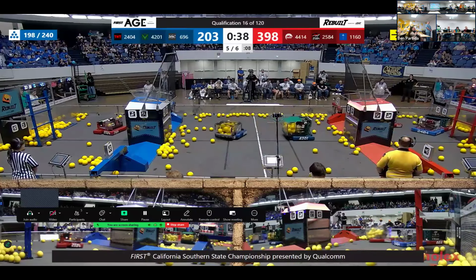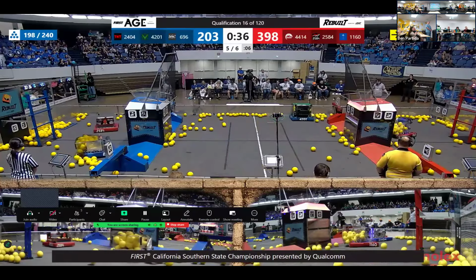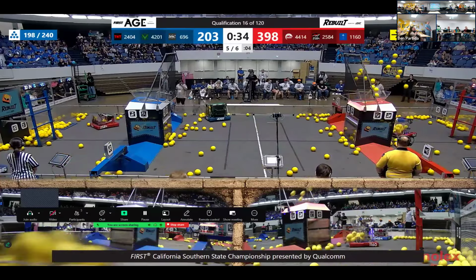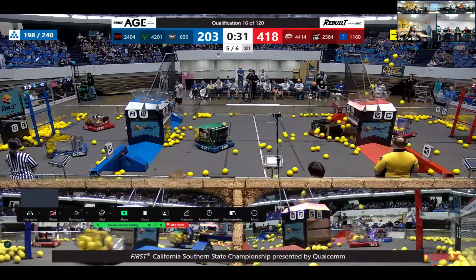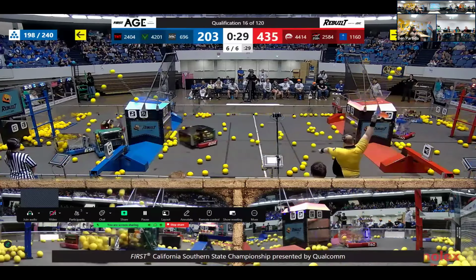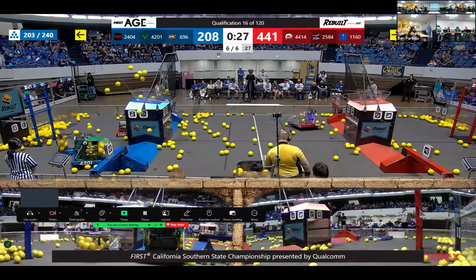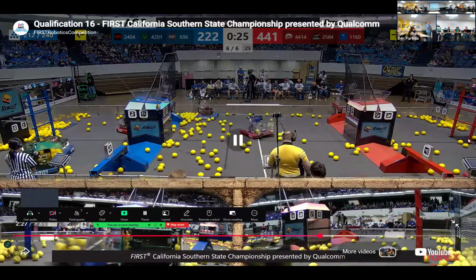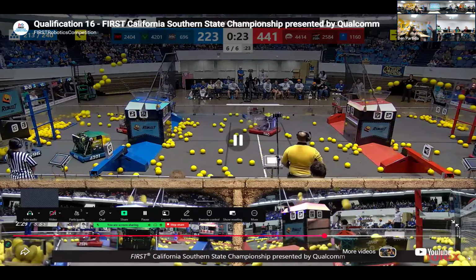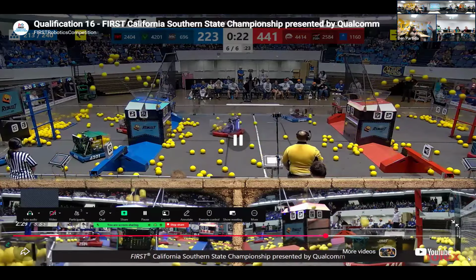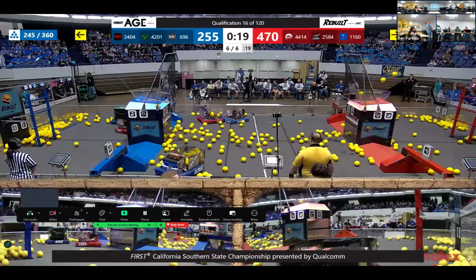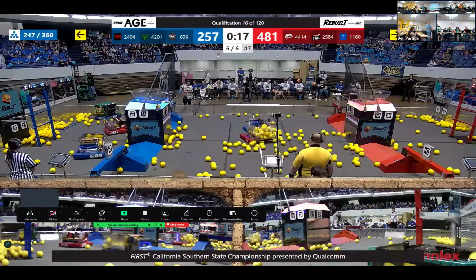They're playing some defense on these two Red Alliance robots, trying to push High Tide out of their own zone, but High Tide continues scoring anyway, using that creative bumper design to limit the effects of defense from the opposing alliance. Over on the blue side of the field, they're getting very close to their energized ranking point bonus. Here they go now. A big flurry from 4201 is going to put them over that threshold.